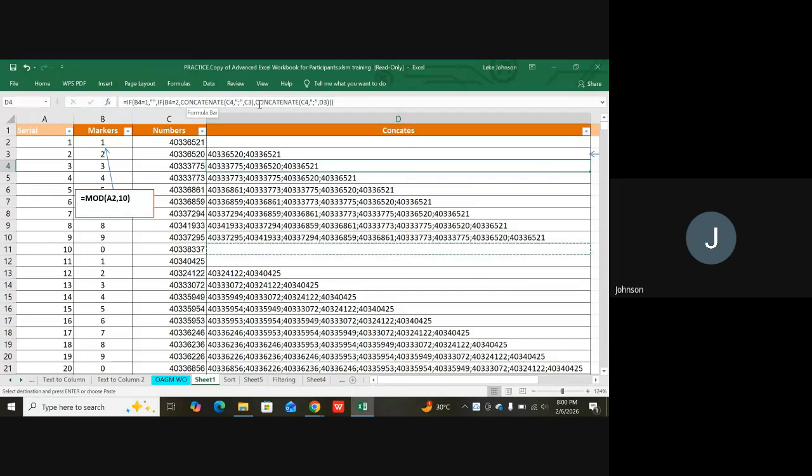Excel will now concatenate C4. Where is our C4? This is our C4. Excel is going to concatenate this C4, and then D, so it's going to join this one to it. It's not going to pick this one and join this one to it as well.